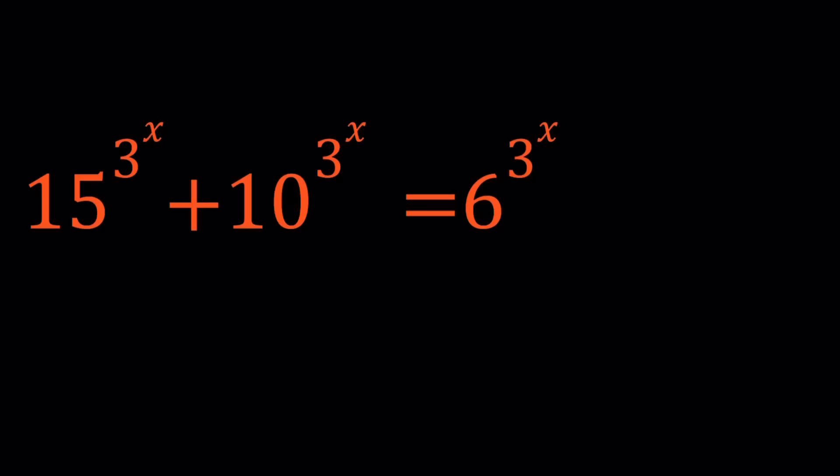At this point you may want to guess the solution which is not very easy. So we're going to be using substitution to simplify this a little bit. First of all, I notice that 3 to the power x repeats, so it would make sense if you could replace it with something. If you had 3 to the power x here and something else here, it would be different. You could have 9 to the x and still use substitution. But if this was 5 to the power x, then it would be harder.